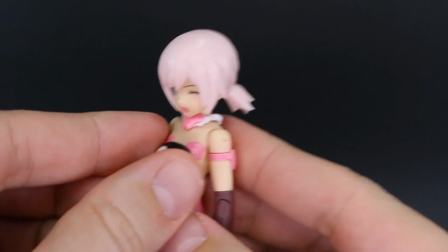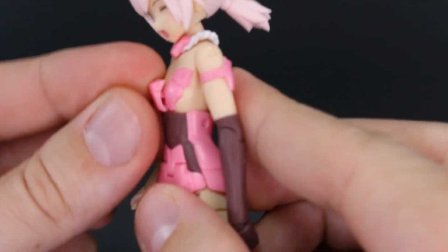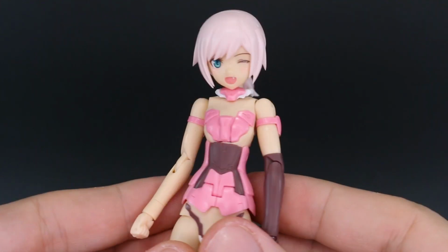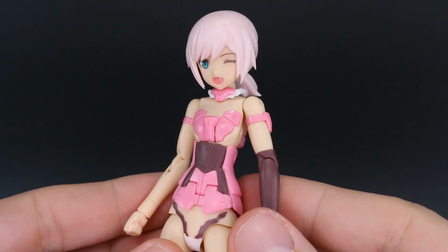Alright, then we do have one other option here for the chest. If you take this part off, you have this tiny little piece which will plug in there in the center instead of that. And this as well is a carryover from the Materia kit, so it's not new, it's just giving you the most minimal chest armor there with this little piece.